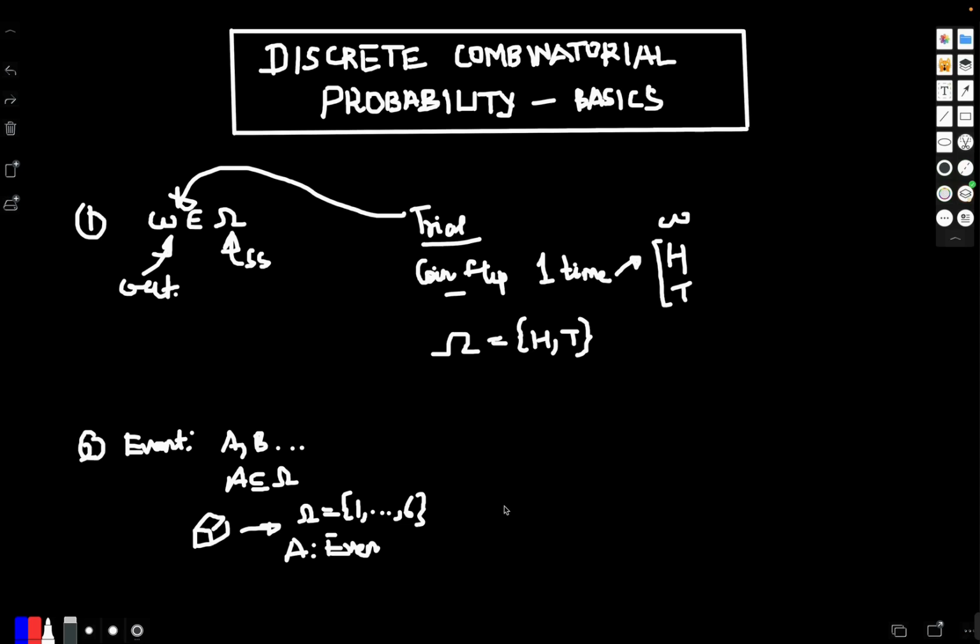What are the outcomes, the small omegas, belonging to A? If it is even, it will have 2, 4, and 6. And so we see that A is a proper subset of omega. So this is what is meant by an event: the event of getting an even number when we roll a dice once.